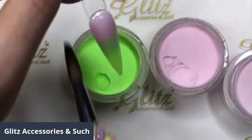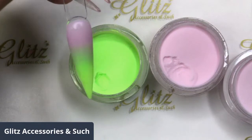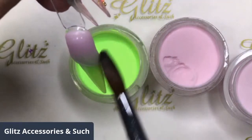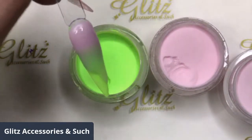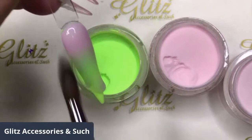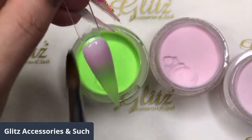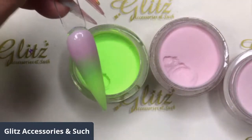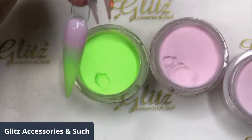So now you are happy with this, you can cap it with crystal clear. It's important to cap it right here where your base nude and the neon green ombre meet. So then when you are shaping and filing and buffing, you are not taking your ombre effects off. Right, so let it set. We're going to shape it later.